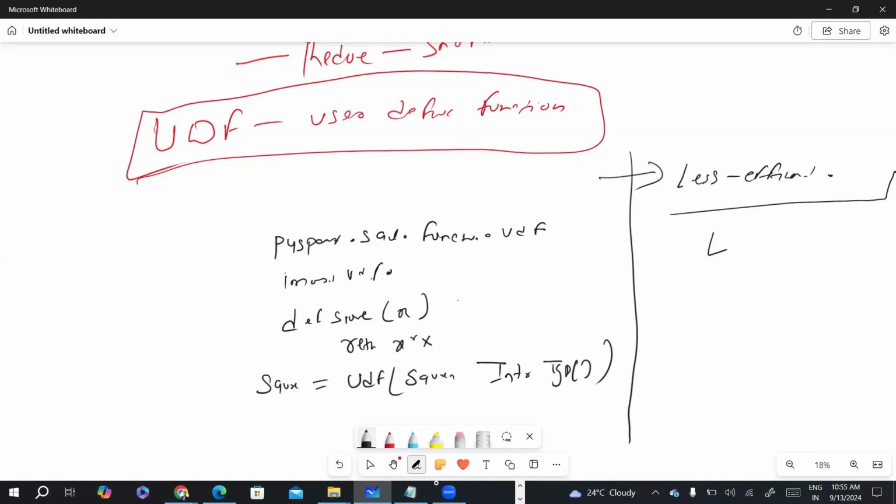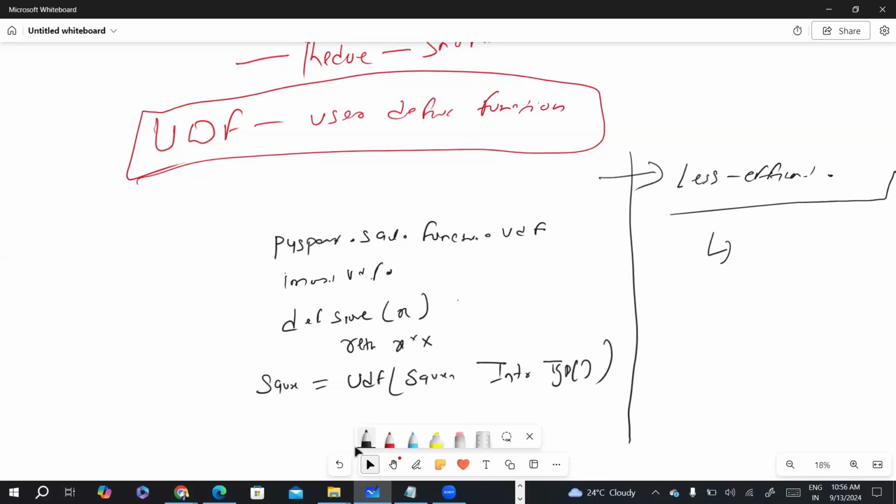Because when it's doing this processing, serialization is happening on top of it, and data transfer is happening on top of it. It takes time. It works in a JVM process and requires serialization, and then it deserializes again.